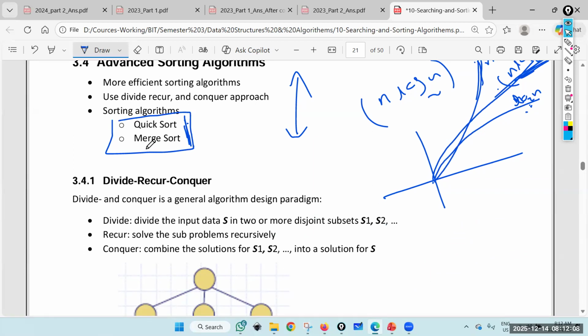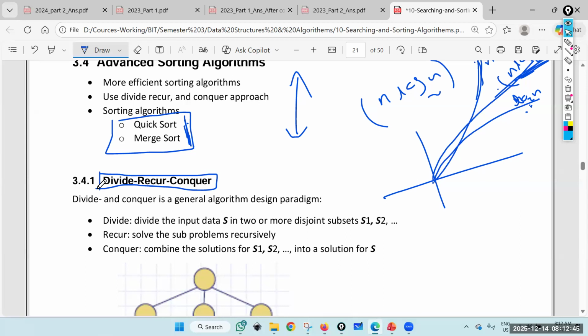It's just like I told you, insertion sort is better than selection and bubble sort, though all three are n squared. Similarly, both are n log n, but quick sort is better than merge sort. That is why we call it quick sort anyway. Both these sorting algorithms use a divide and conquer approach. You break it into smaller problems and conquer the smaller problem. And when we conquer the smaller problem, effectively we have solved the big problem.